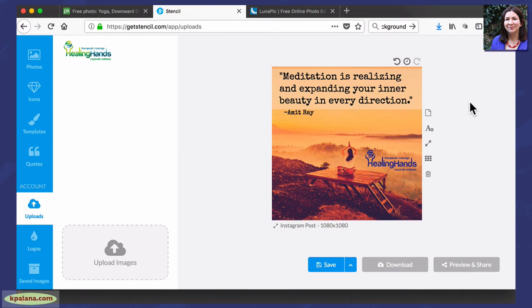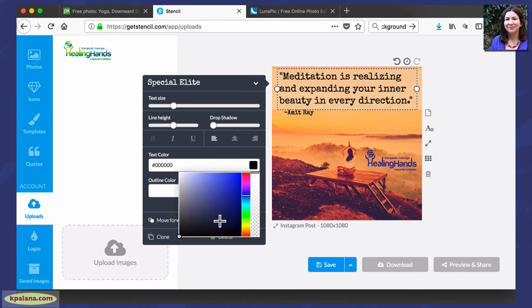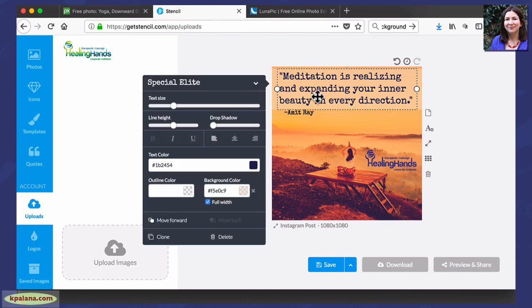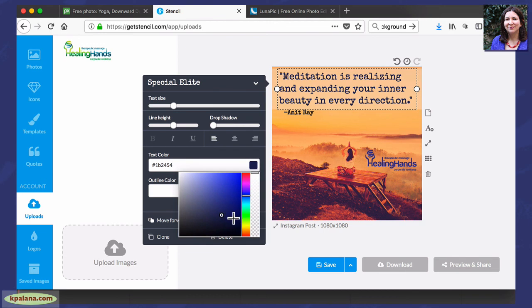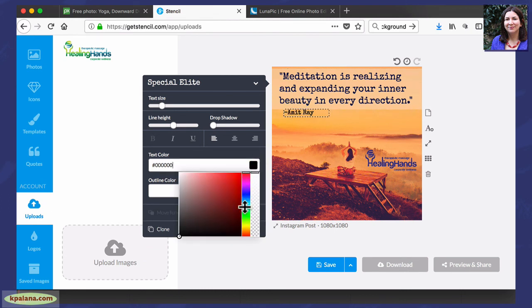Okay, so here's our social media graphic, and then we can decide how does this look, not in black but maybe a little bit of a dark blue. What does it look like? Yeah, it's not bad actually. I kind of like the black, but I also kind of like the navy blue. So let's get our cake and eat it too. Let's do a really dark blue. And let's do this a little bit lighter maybe.